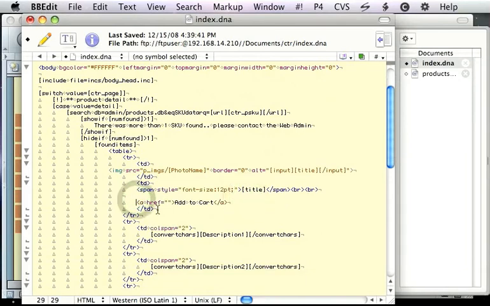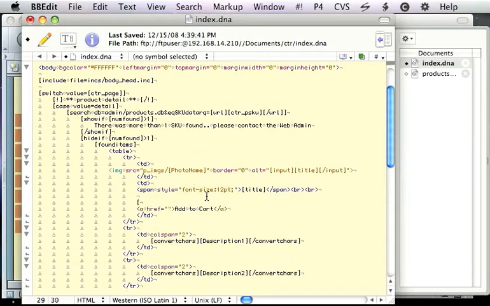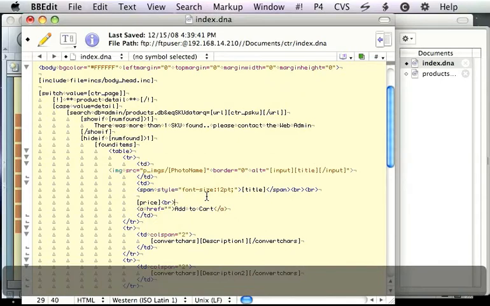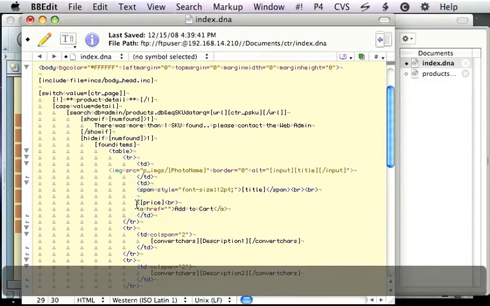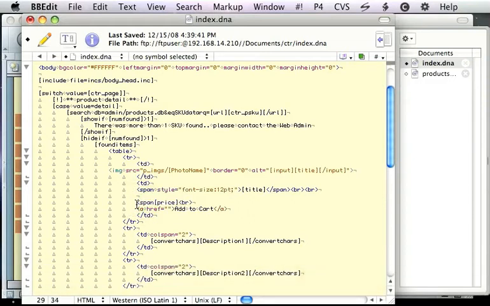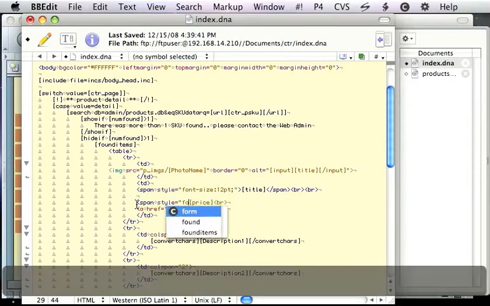So let's, now I'll show you price as it is, and then we'll talk about some formatting of the price. So price break. And I want to also create a style for this. Let's make that red.